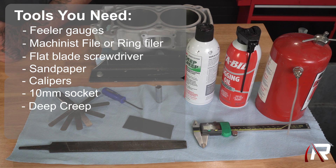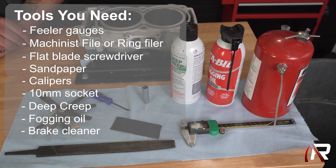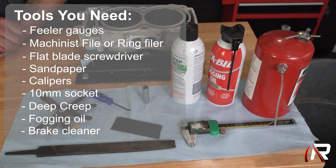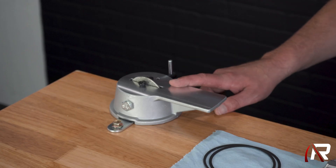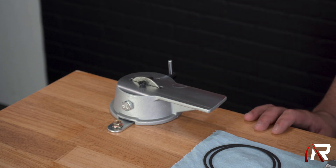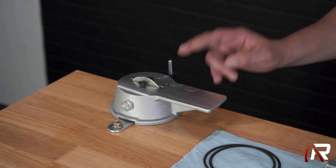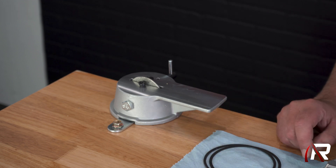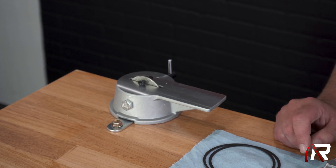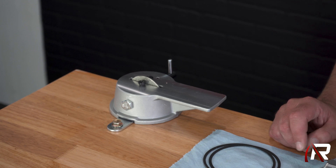I like using deep creep, we have fogging oil, and contact cleaner or brake cleaner — that's just to keep your hands clean when you're messing with all these key components that go into this motor. This is our ring filer, you can get these online, they're fairly cheap — this one was like 30 bucks. This is not required, but it makes it really easy to make sure that you actually grind these rings so they're straight. If they're not straight, you can get a bad reading when you're trying to use your feeler gauges, and it's overall just not good practice. One of these makes that much easier and much faster.